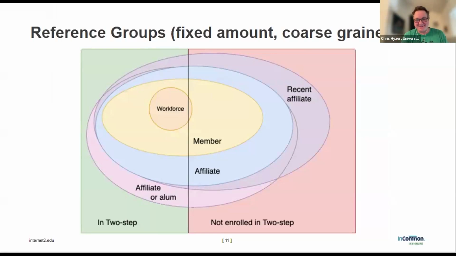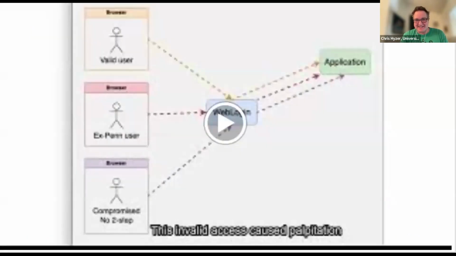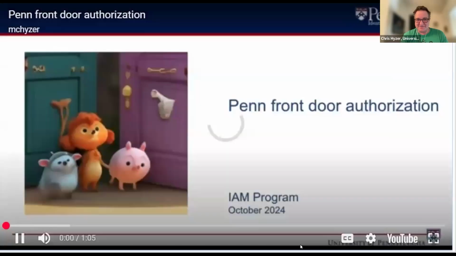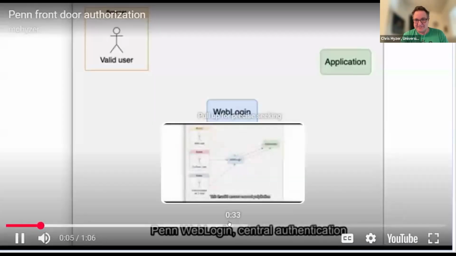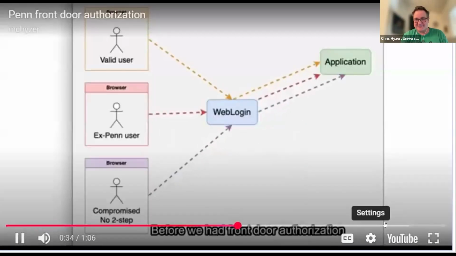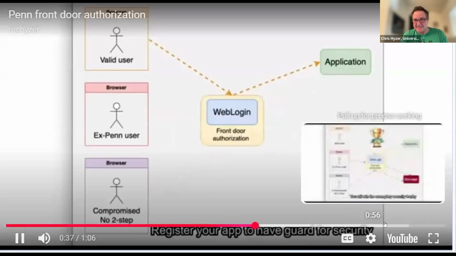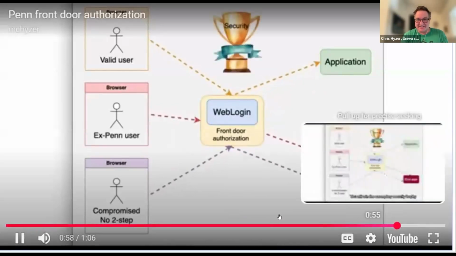So if you go back to that video for a second, and just looking at this right now, a user is going to go to our SSO, which is Shibboleth, we call it web login. And before we had this, invalid users that we know are invalid are going to go to the application. If you just hit play and fast forward the video to the end, you'll see the end result. I think the sound doesn't work, but just go to the end somewhere. Yeah, right there. Just hit pause for a second.